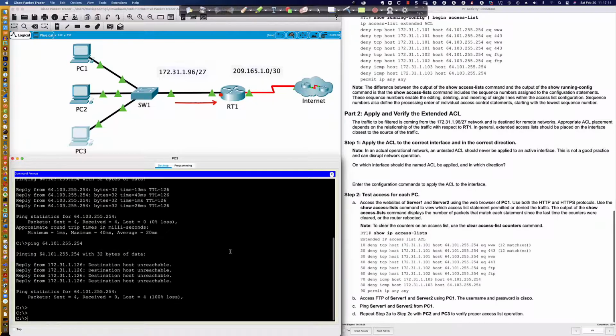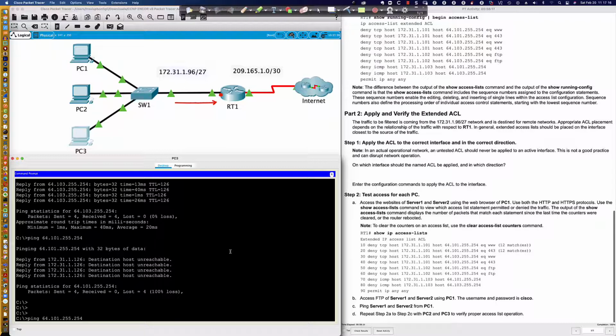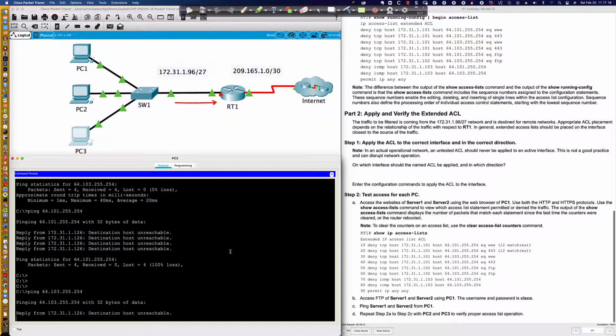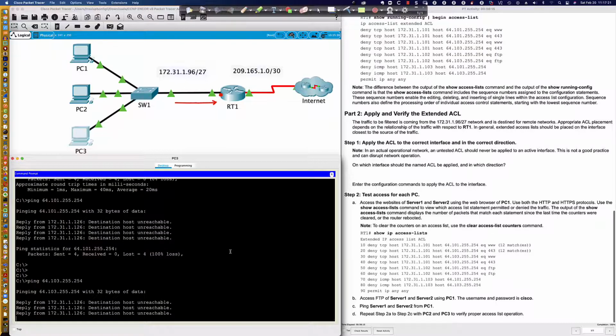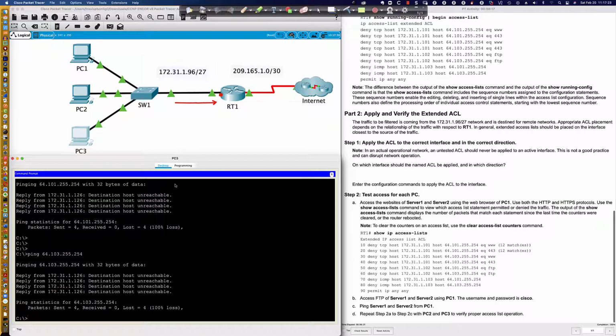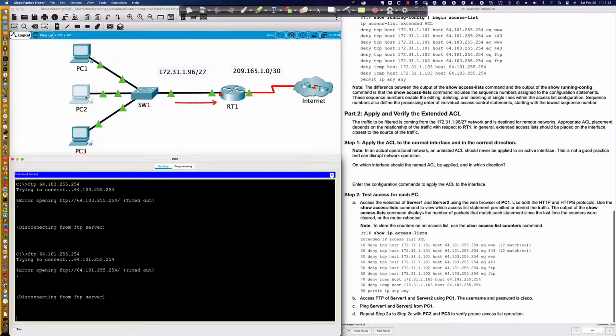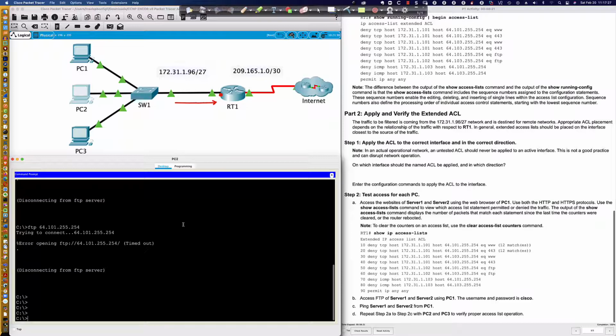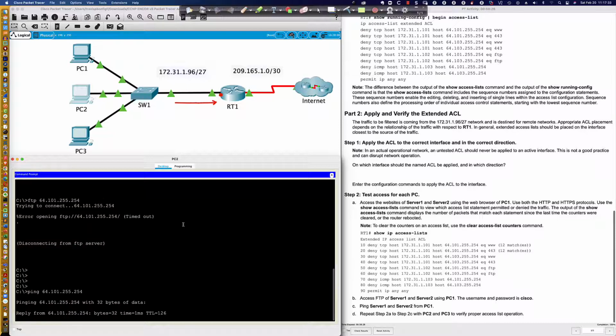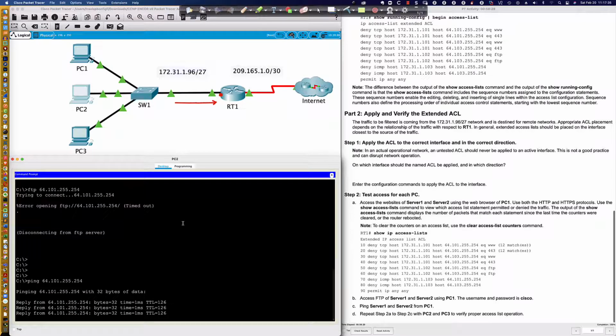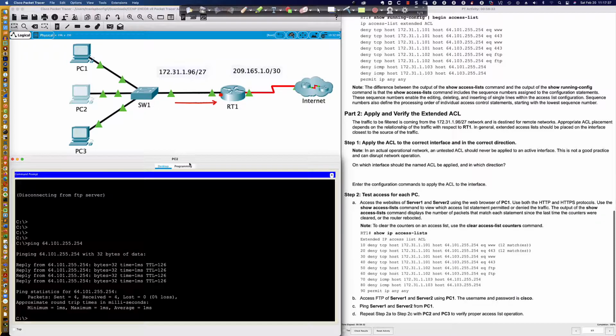Let's generate again. Let's take a look one more time here. Let's do 103 and confirm. And we've got 100%, but it always helps to take a look and see, does this work? So again, not working, that's great. So we disconnected here. Let's make sure PC2 can ping 101.255.254. And there we go. So we're pretty confident right now that everything's working.